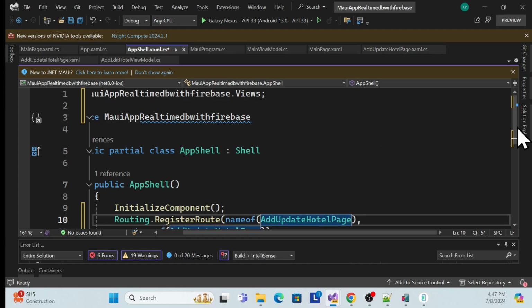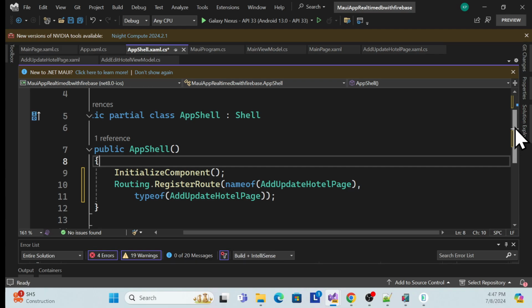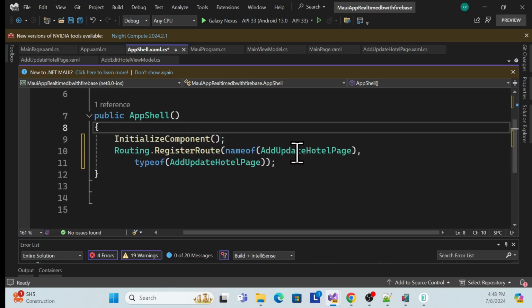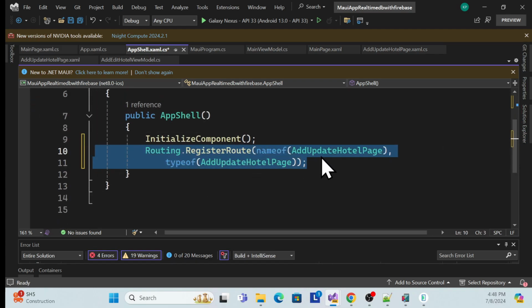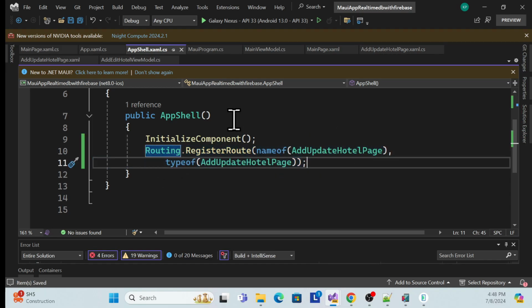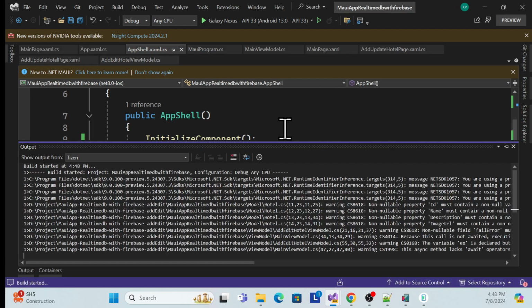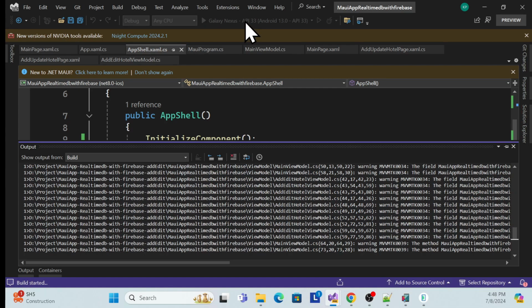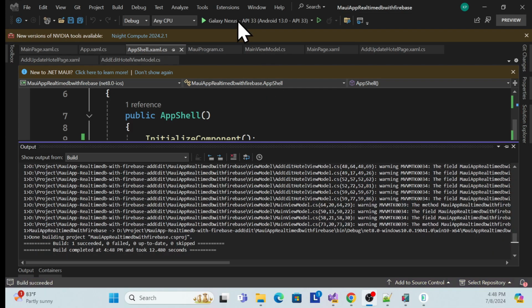And yeah, now it looks like this, okay. So this is done. So if you are trying to navigate to any page, you have to register routing over here, register routing over here. So once you're done, now we are good to go to run and should get the expected result. So now let me run in a debug mode, run it.